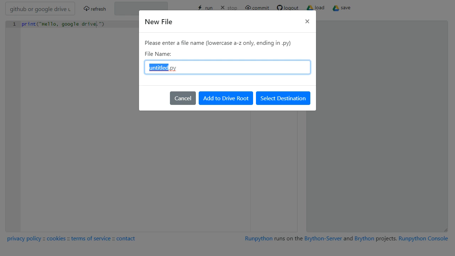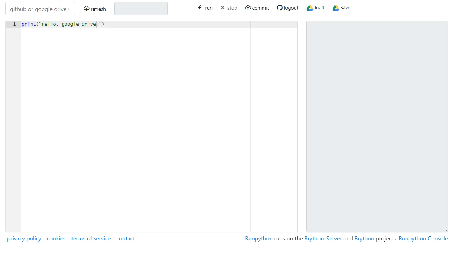As it was in the last tutorial, you want to name your file with all lowercase letters, no spaces, nothing fancy, just lowercase text. So I'm going to call my file hello drive.py. And you can either add it to the root of your Google Drive folders, or you can select a destination. I'm just going to say add to drive root. And so now this has been saved in my Google Drive.